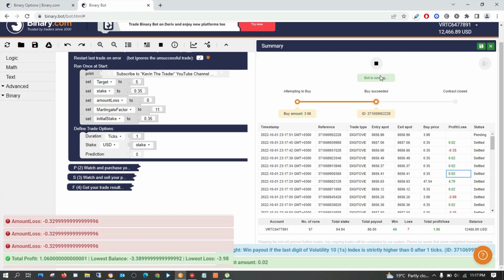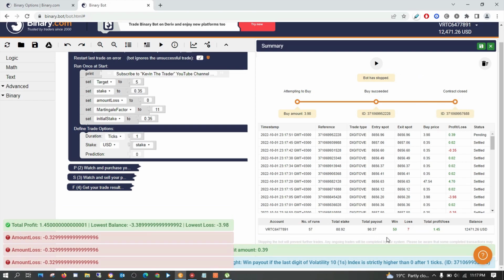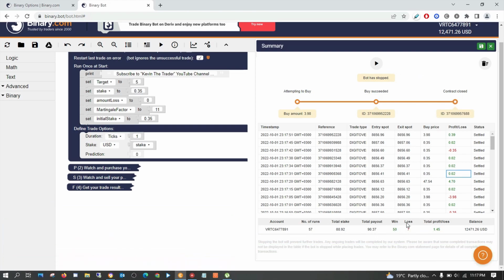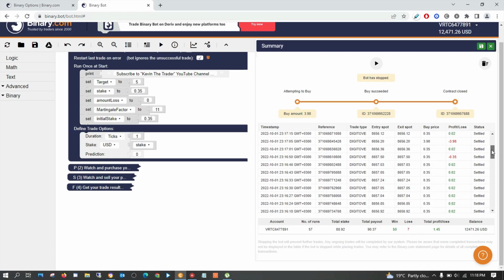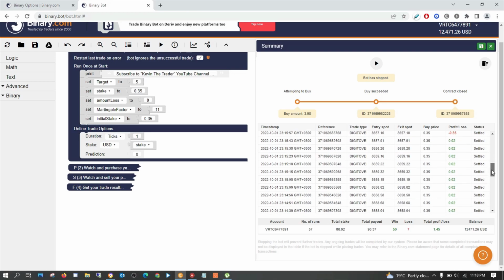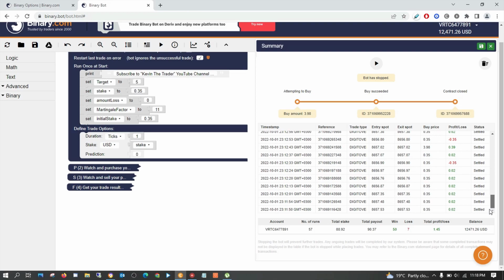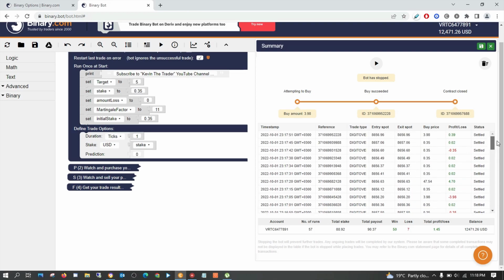So that's the final one. I just wanted to reach there. So you see, with the 50 wins, you only have 7 losses, and no losses following each other. As you can see, our losses are far apart. It is rare that this bot loses twice in a row, but at times it does. I can't guarantee you that it won't lose twice in a row, because sometimes binary.com changes the status of their system or updates their system, and you can find 2 losses in a row. So that's what is happening there.